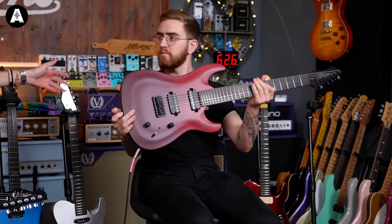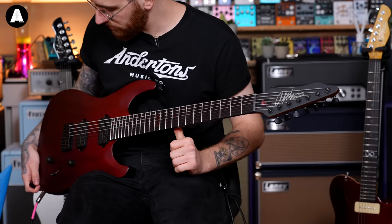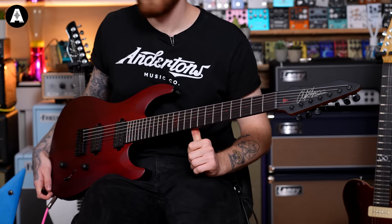Hefty. Very, very hefty. So, this is the 7-string Diego Cavalotti signature. A very new Chapman, and it's probably fair to say this is the most premium 7-string in the Chapman range. A few of the specs on this. Should we go from top to bottom?